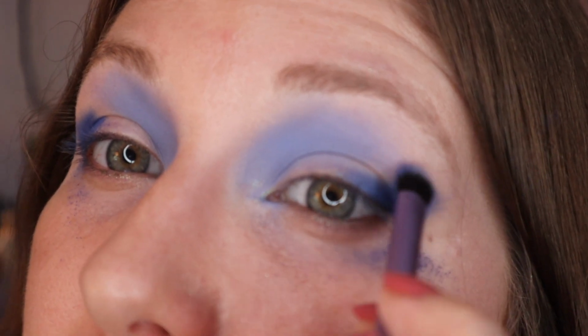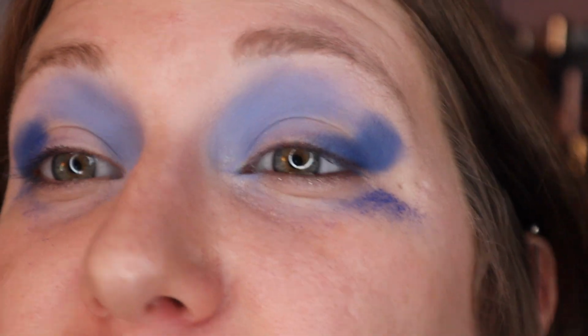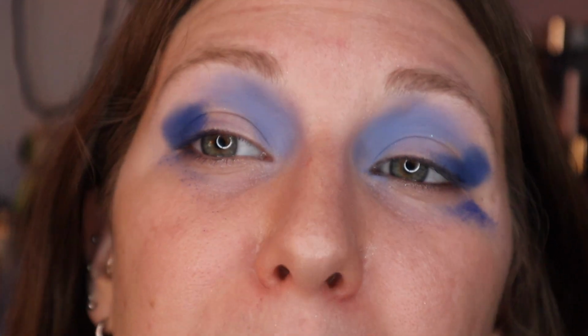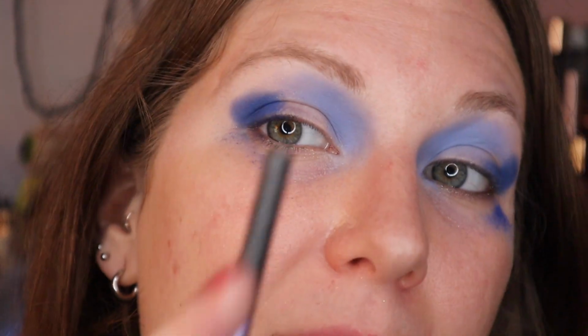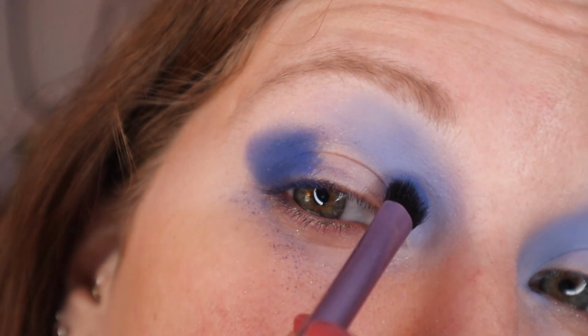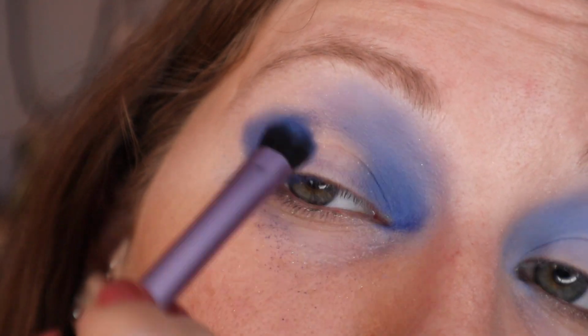Let's get this one a little higher up then. Another question I also often have about more traditionally hard to use mattes is how they blend into each other. So just for the look of it, I could imagine leaving this light blue here and the dark blue here, but I also kind of want to try to blend in a little bit of the darker to this side just to see how it goes, just to see if it doesn't conjoin or not.